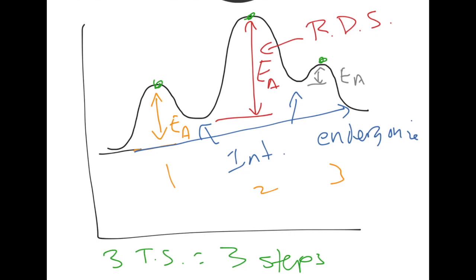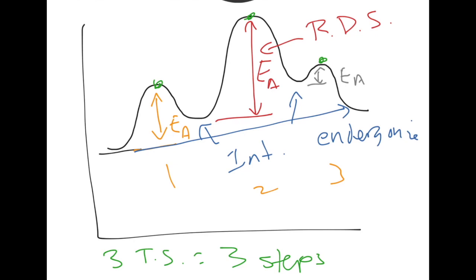right? Or the other version of this is I give you a reaction coordinate diagram, and then I just ask you questions about it. I'm like, label all your transition states, label the intermediates. Is it exergonic or endergonic based on what you see? Which step's the fast step? So those kind of things. So I can either have you build one from a description, or I can have you describe one from the actual drawing. We'll see exactly what I end up doing when I have to make this in Moodle. We'll see how that goes. But it's going to be some variation of one of those two things. I don't like to see myself coming up with some crazy third thing.